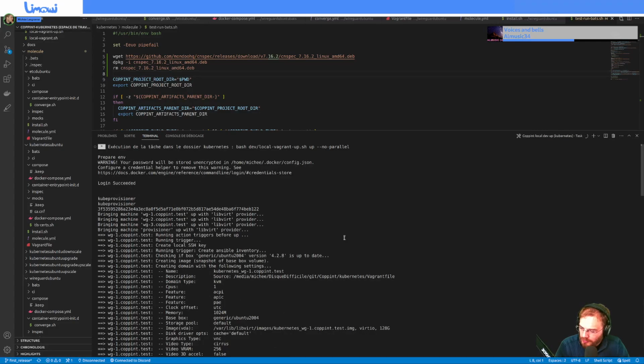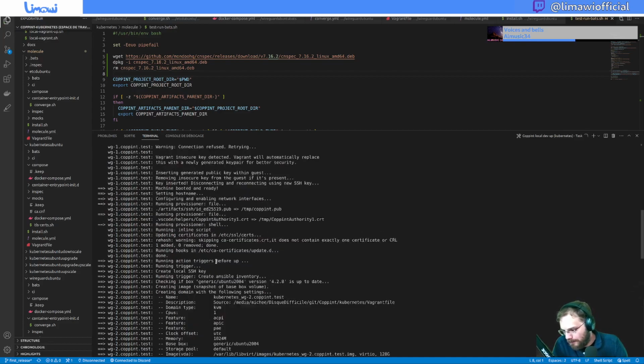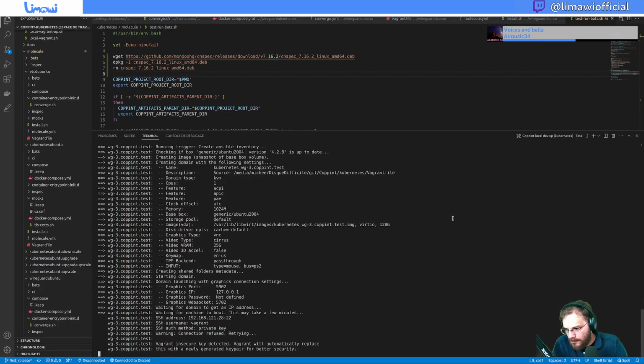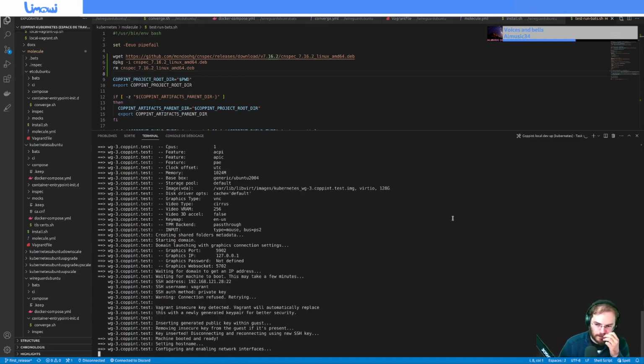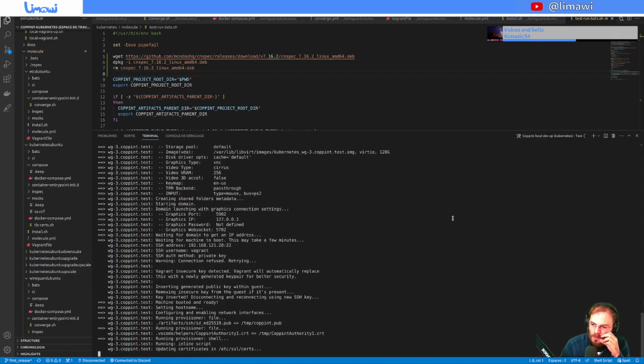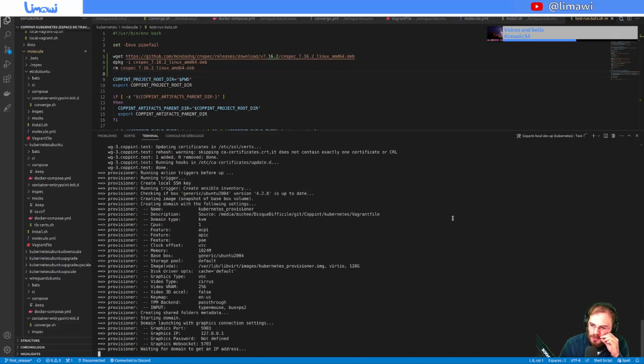So first, we create the 3 machines, Wireguard 1, Wireguard 2, Wireguard 3, and the provisioner. And inside the provisioner, we will provision actually our stuff.